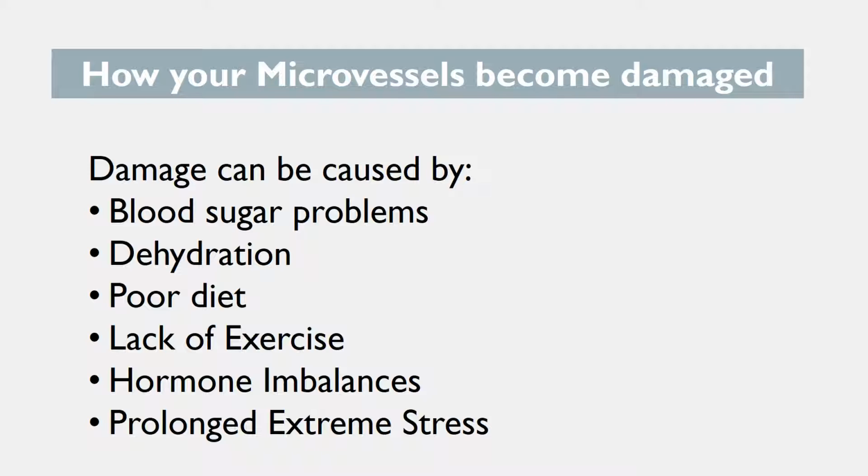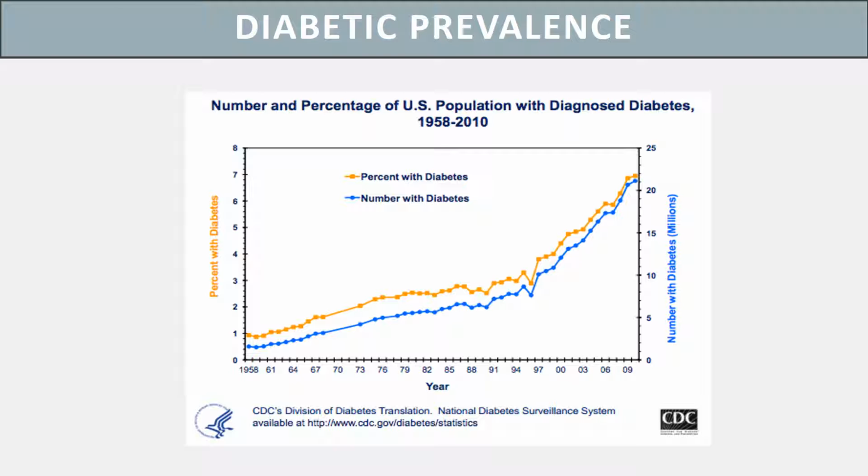What you really need to understand is that you should be doing everything you can from an attitude point of view, from a whole food nutrition point of view, from a healthy lifestyle point of view, and from a movement point of view. All of these four components are necessary for you to keep your microvessels healthy for life. So let's dive deep into why blood sugar issues are the most important thing you can address today to help keep your microcirculation healthy for life.